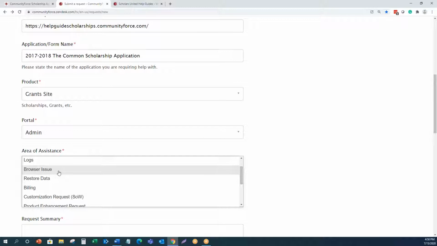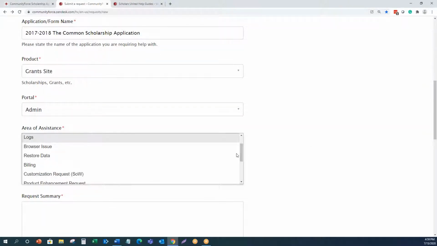And so you will see later on down here, we will ask that question, what's the browser they're using? Because a lot of times the error they may be experiencing may be caused by the browser they're using. So it's always good to know what browser. So that's a good thing to capture from your applicants and reviewers, as well as the admins if you're entering a support ticket, to know what browser it is that you're using. And of course you can see I'm using Chrome, and so you would want to let the team know what browser it is, especially if it's a browser issue.